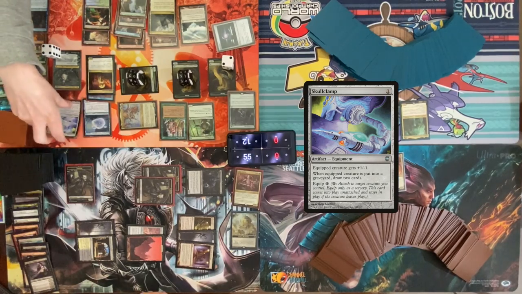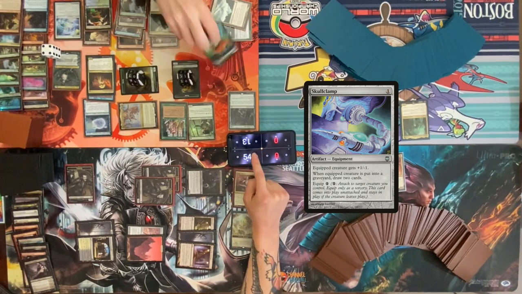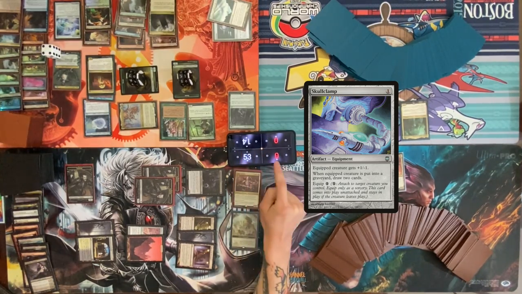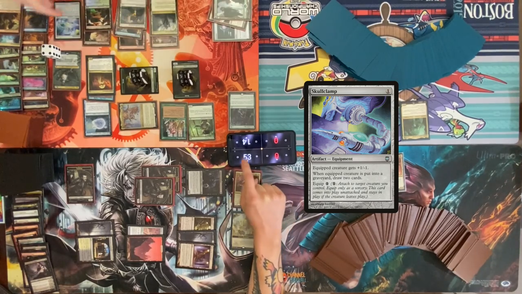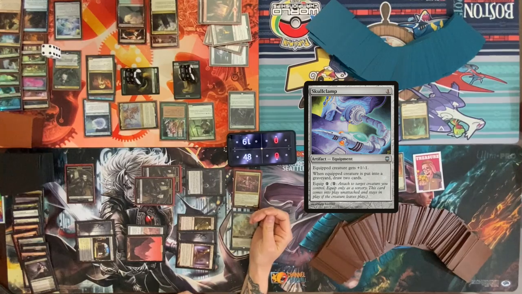I'll use the other one to equip to one of these snakes. Skull Clamp trigger, Cruel Celebrant trigger. Hit this other snake here. Cruel Celebrant again, Skull Clamp again. Go again, hitting one of these. Skull Clamp, do another one. Skull Clamp another one. Go again, go again. Okay, that helps. Cards in hand.